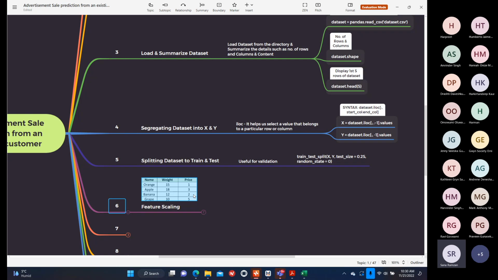Here, we're telling the Python language that you need to select the values in a random format. There is no systematic way. That's why you're putting random state as 0. So it doesn't have to do anything with the coding of ones and zeros right now? No. Okay, great. Thank you.